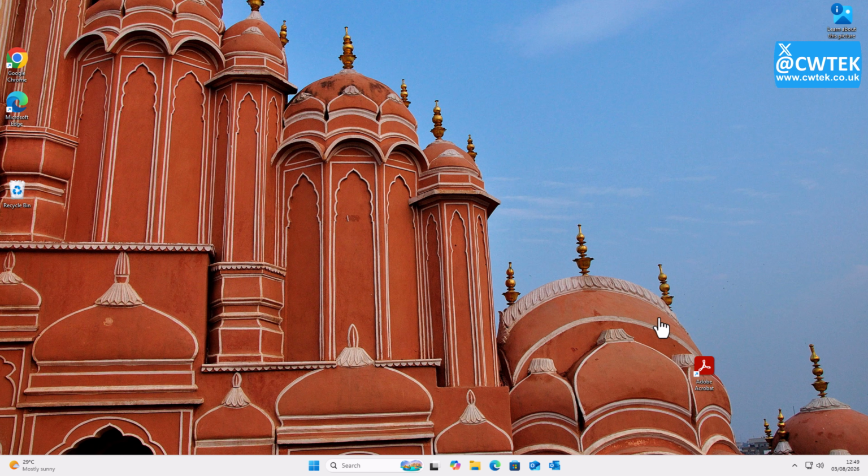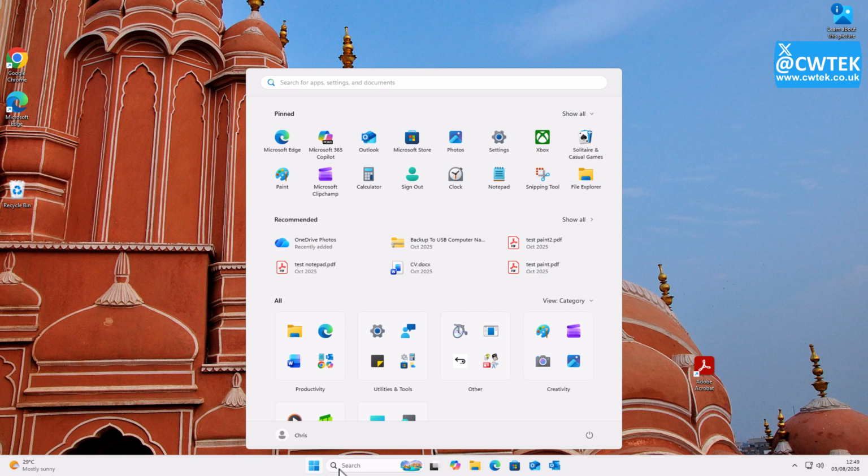So once you've backed everything up, then click on the Start button at the bottom of the screen and then click on the power logo and then hold that Shift key down again and then click on Restart. Let go of the Shift as soon as you see the word Please Wait. Let your computer restart.